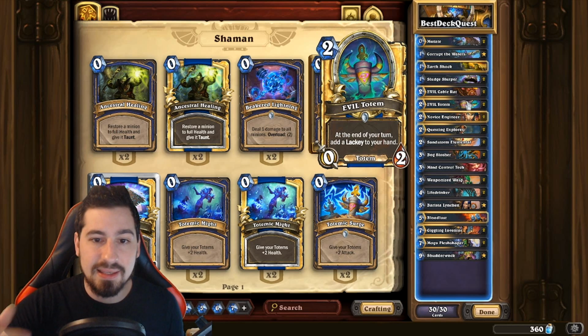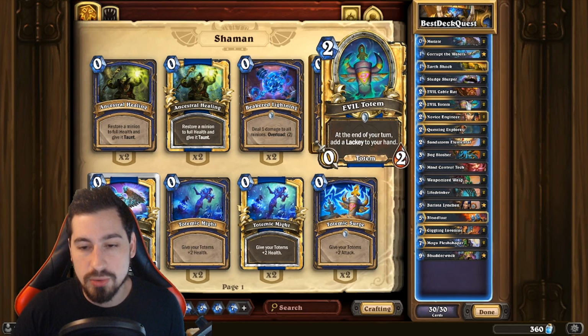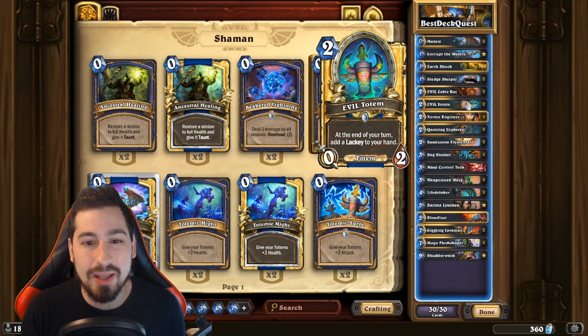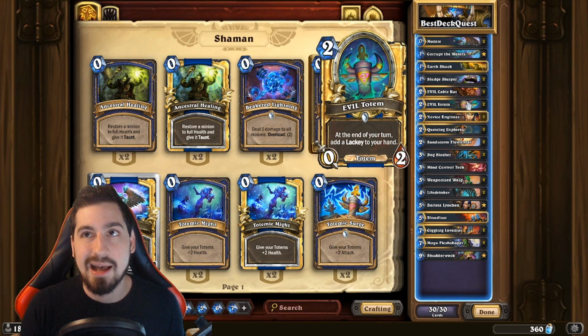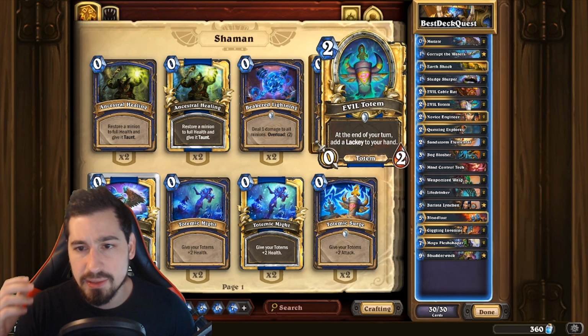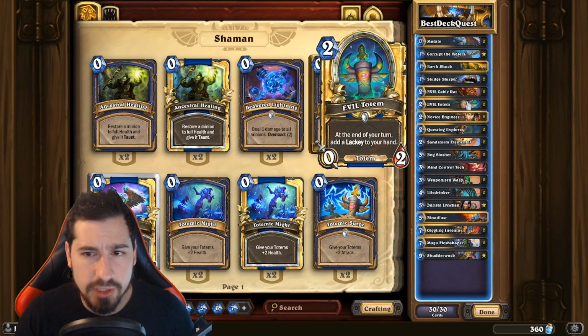Evil Totem, again, at the end of your turn, add a Lackey to your hand. A common play you'll see Quest Shamans do is actually not play the quest on turn 1. If you have the Evil Totem and you have a coin, they'll actually coin out Evil Totem because it has a higher chance to live over multiple different turns, and then you play the quest and then you play Battlecries. It's just a really good card. Does your opponent kill the minions? Did they kill the Evil Totem? It's really annoying, and it generates Battlecries.